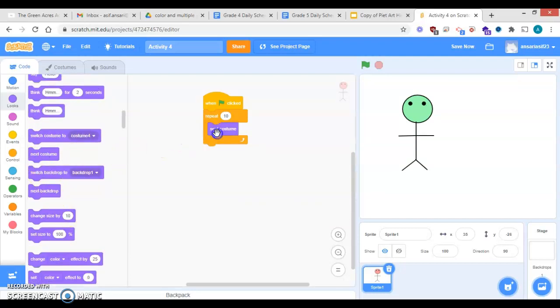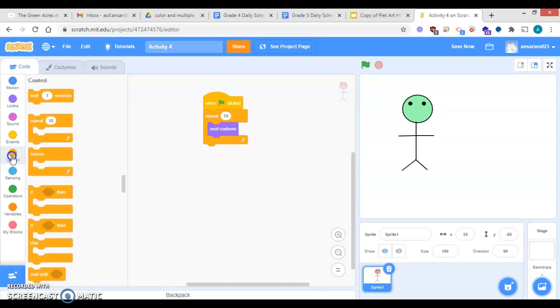next costume part. Next costume, but we require to give certain wait instructions in order to see whether the costumes are changing or not. So I'm incorporating wait and I'll be just giving 2 seconds to the wait instruction and I'm clicking over here. First, second, third, fourth. Yes. Now are you able to see all the 4 operations that are happening?